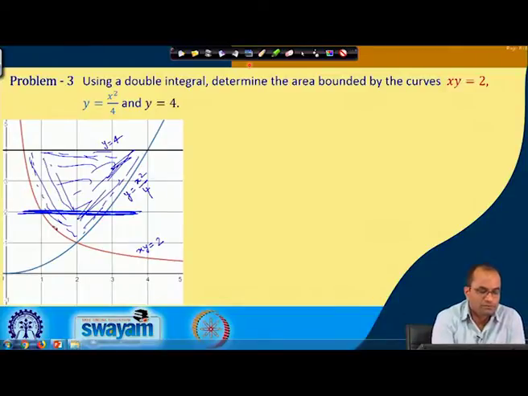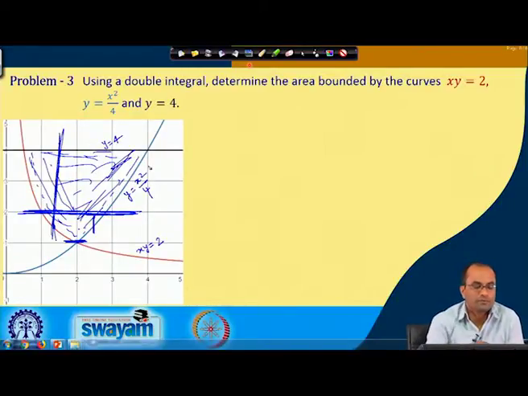We are going from this curve, which is xy = 2, to this curve, which is y = x/4, and in this direction we will go in y from this point, which we will compute now, the point of intersection, to y = 4, which is already given. But if we first fix in the direction of x, then the problem will be that we go from this curve to the line only up to this point; next to this we will be going from this parabola y = x²/4 to that line.